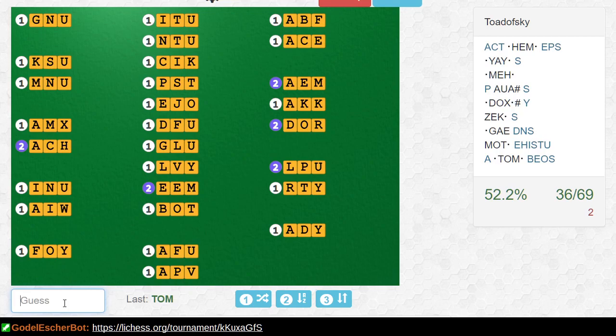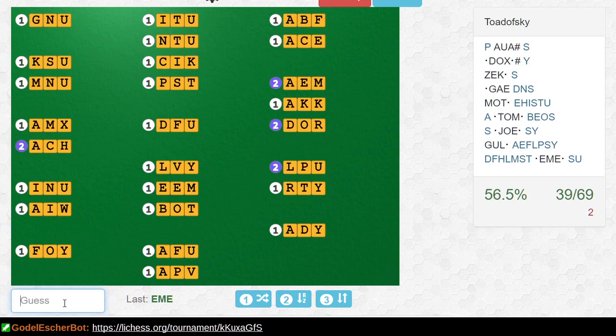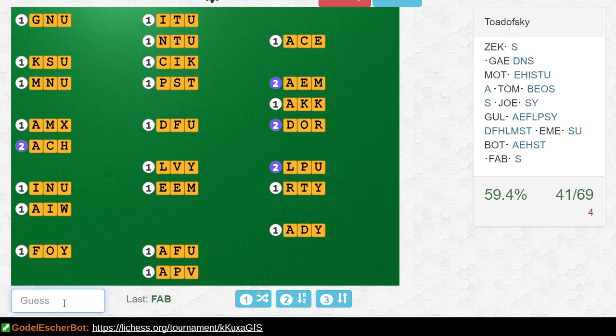Lot. Tom. Joe. We've already done lug. Goal is a word? Okay. EEM. EEM? It's not valid. I think K is a word. It's not. So, unlike previous times, this time because I've autosave selected, I don't want to autosave words that I spell wrong. Those should not get removed from my list. I should have to do those again.